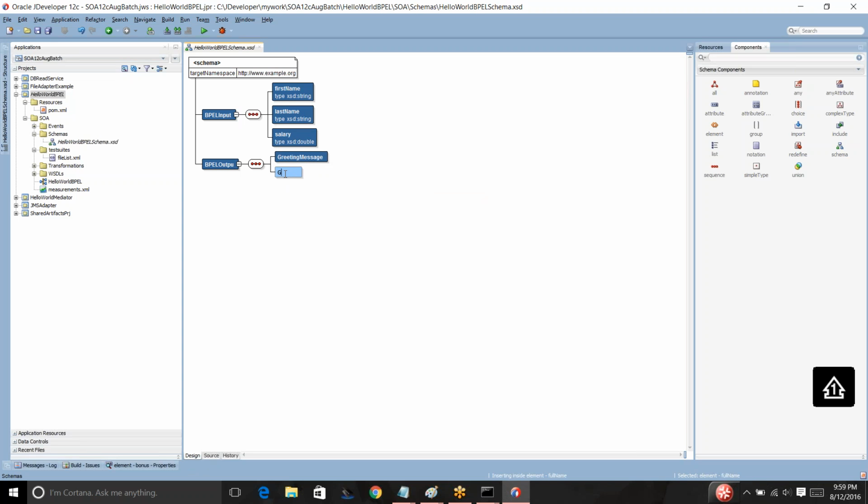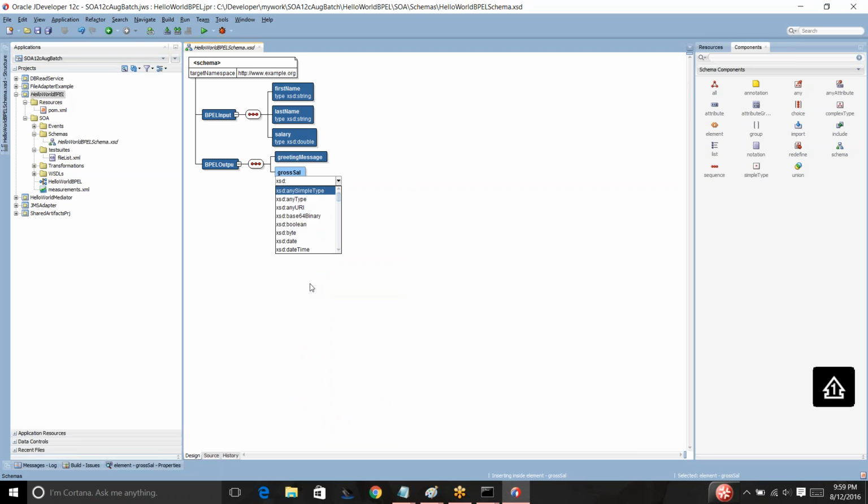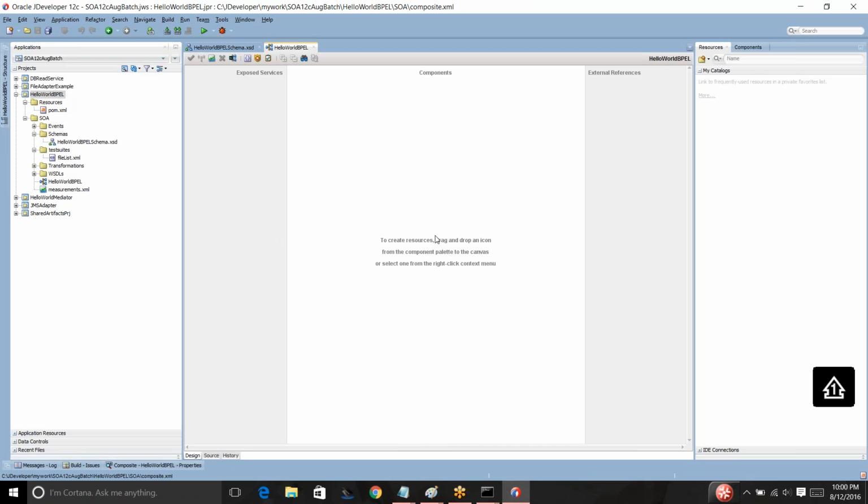Or I would say gross. Okay, so I just defined a very simple schema. Just a moment. And go to your SOA composite.